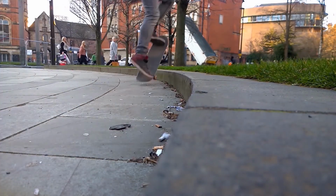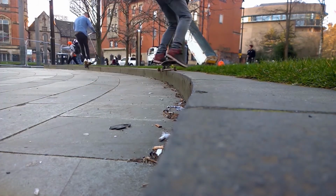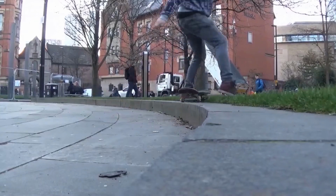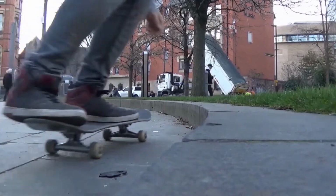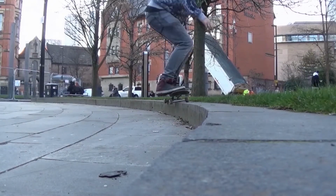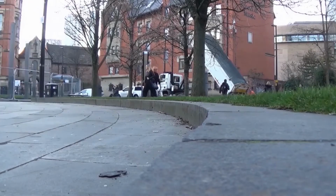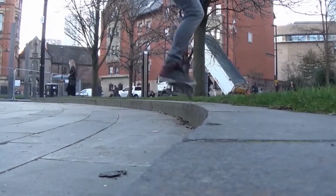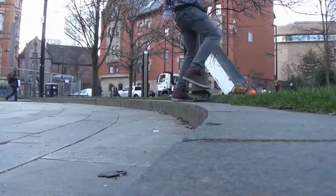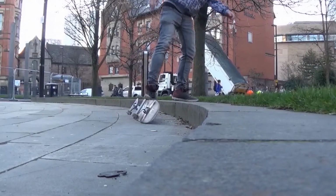So after the skate park, went straight to Manchester and had session number 3. As you can see, it wasn't going too great. For some reason, every time I skate ramp, afterwards, my legs just seem to really ache. To skate street, I don't seem to have this problem, but every time I skate ramp, nice big session on ramp, and then my legs are killing me afterwards. As you can see, it was even stopping me from being able to just ollie up a little curb. Really frustrating, so I decided to stop and try something different.